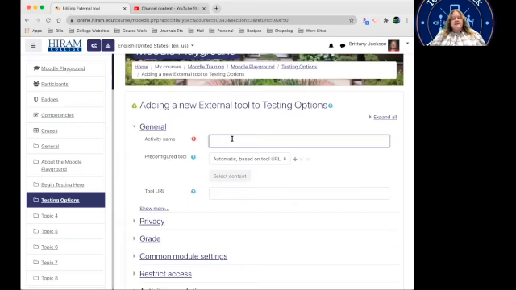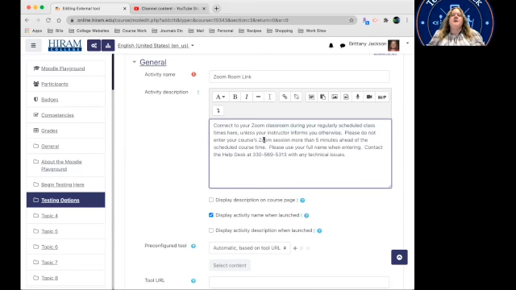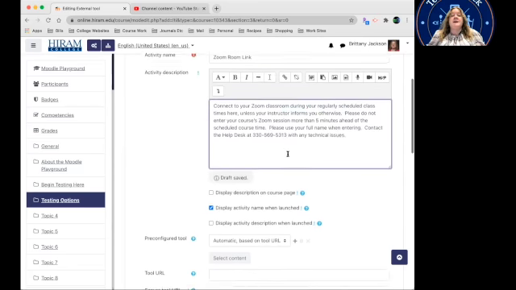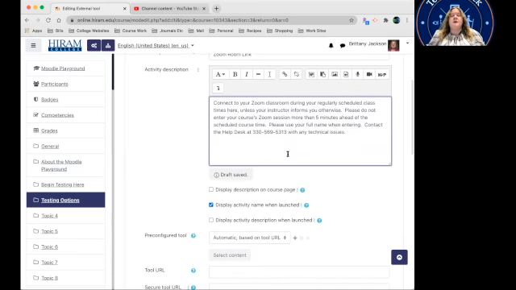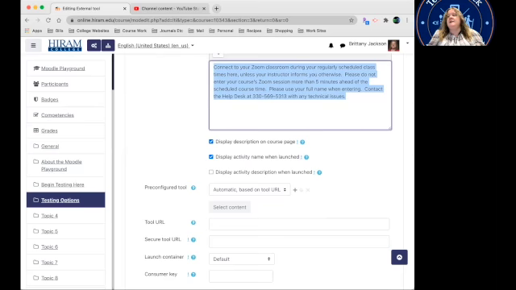Here I'm going to say this is the Zoom link, and then if I click show more, I now have the description. So here, I normally put in this particular information, and this information can be found in the Moodle Taskade. So you can go in and copy and paste that directly out of the Moodle Taskade for adding Zoom to your Moodle course. I normally say to put this so it's displaying on the course page. So this information right here is available and students can see that information.